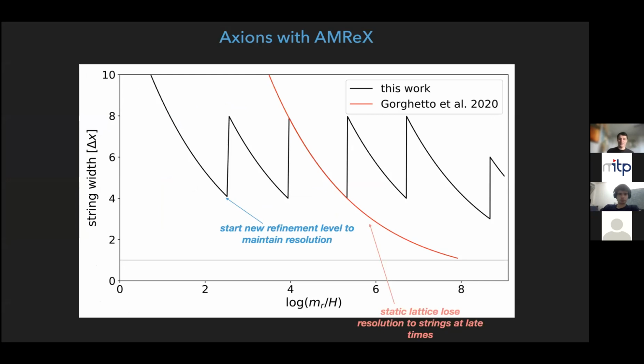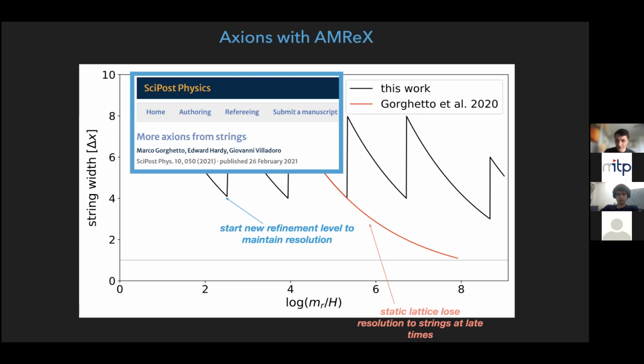Now, to show you how that works in practice, this is a function of time. Over time, the scale separation, of course, increases. What is shown on the y-axis is the string width. The string width is dropping over time because it is getting smaller and smaller. What adaptive mesh refinement basically means is that we add another finer grid around the string cores at the time where we hit a certain threshold, and then we bump up the string resolution by a factor of 8. And we keep doing that every single time we hit this threshold. We just add another even finer grid around the string cores. Whereas on a static lattice, you can't do that, and your string resolution will drop all the way down until a point where you just have to stop your simulation. Whereas this, in principle, could go on forever.